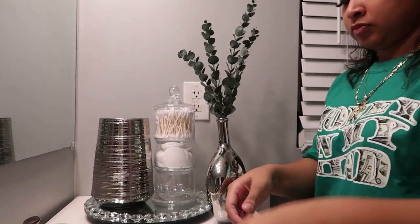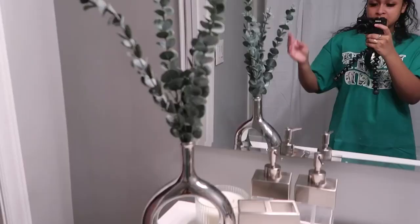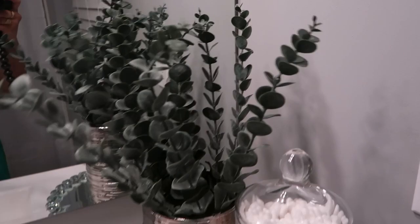Okay, so those I knew we were gonna go on the shelf, so I'm not gonna be able to do those tonight. But I did go ahead and add the little plants in the vase, and it looks so cute. And I ended up adding them on that vase too, but I don't think they're the ones we're gonna end up going with. I think I wanted like a little pop of a light pink or something. But yeah, I don't know if y'all can tell.